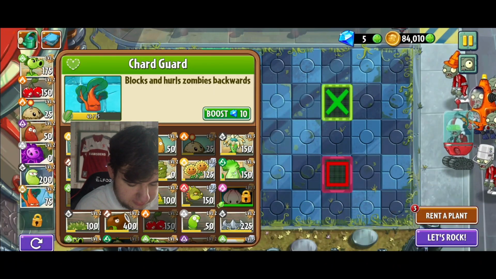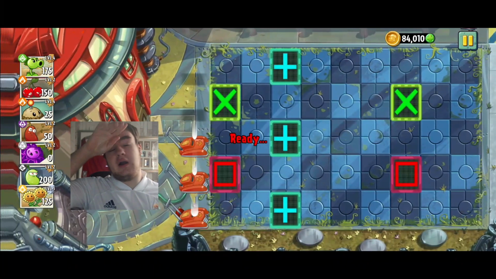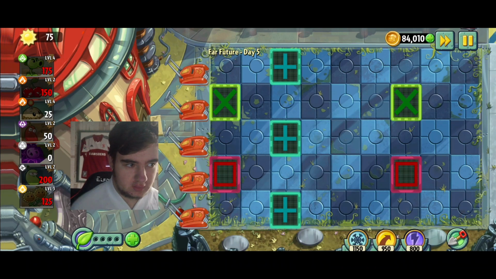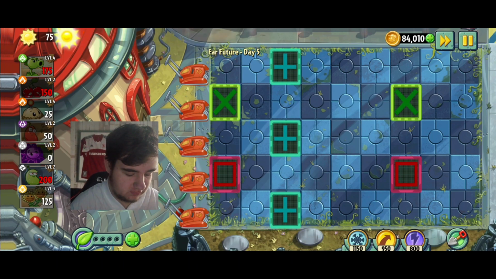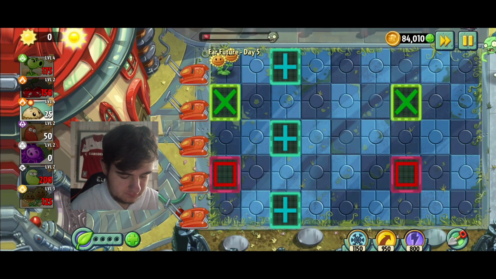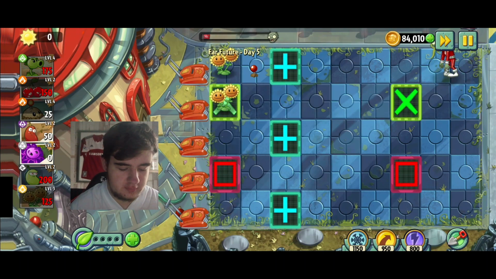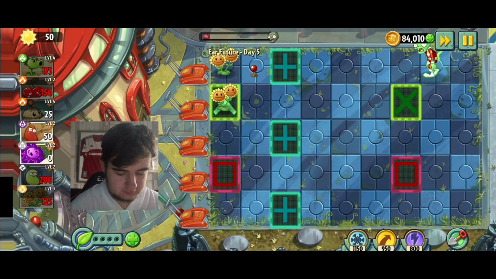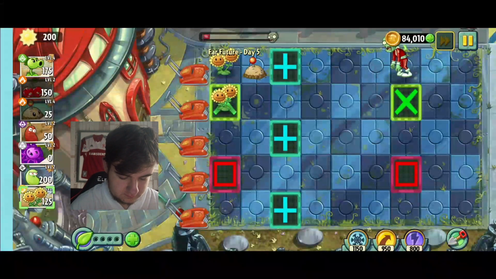Or can we just go same old, you know? Lasers to deal with the shield zombies. Repeaters to deal with the corn mechs. Oh, shield mechs, I guess, is more appropriate. I don't like how I put a twin sunflower at the bottom of the pile. So you're gonna go there, Mr. Potato Man. Not to be confused with Mr. Potato Head. Fast forward it.